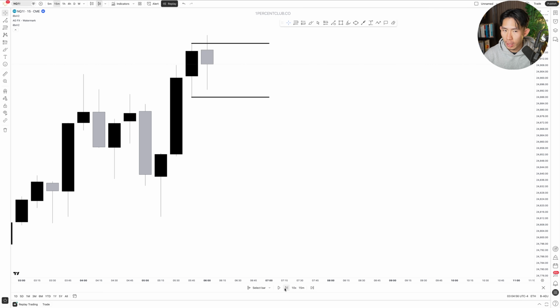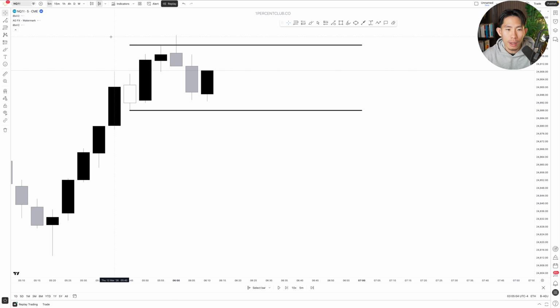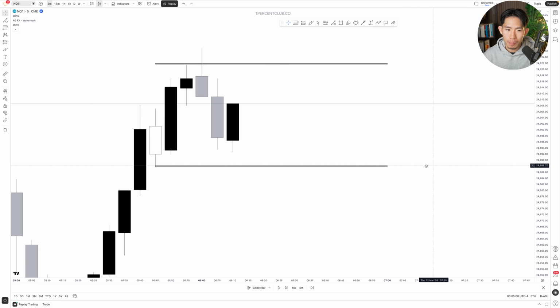So I'm over here chilling, boom, price takes out the high. This is where I'm getting interested, I'm getting intrigued. So I go down to the 5-minute time frame, which is my lower time frame, to look for my entries. Once again, at this point, if you are aggressive, you can enter right after the liquidity sweep.